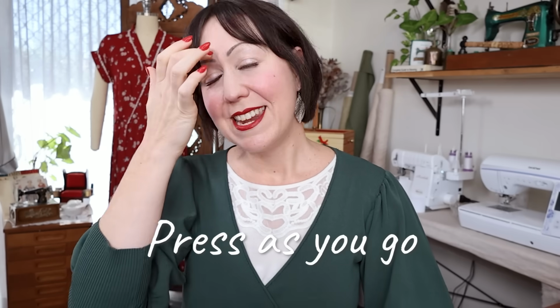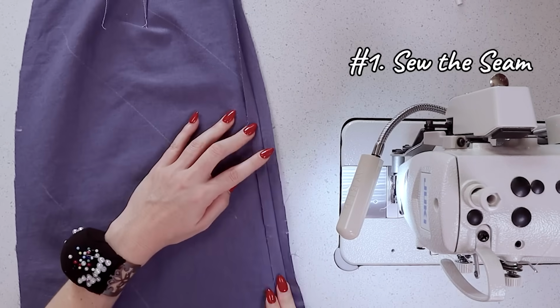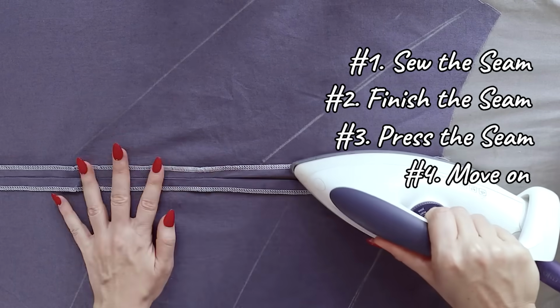The first one is what to stop skipping: pressing, or start pressing, and especially press as you go. Now I know heaps of you are going to be like, I've heard this, but have you truly received that message yet? Because I can tell you, when I really understood this, when I first started to press as I go, meaning you sew a seam, you finish the raw edges, press it, and then you move on to the next step. So every seam is pressed before the next seam, etc.